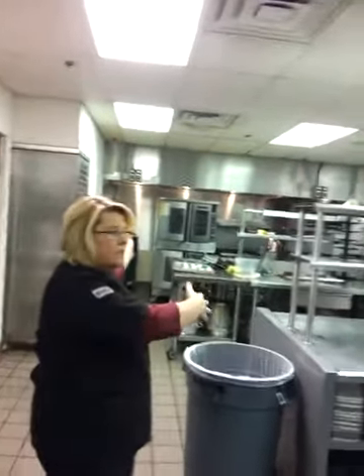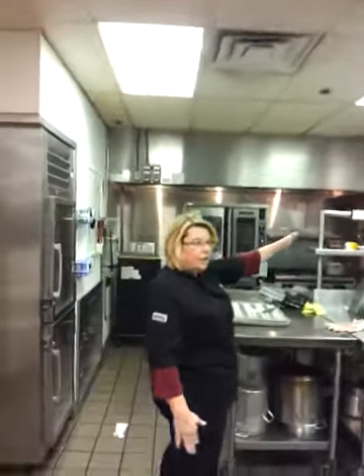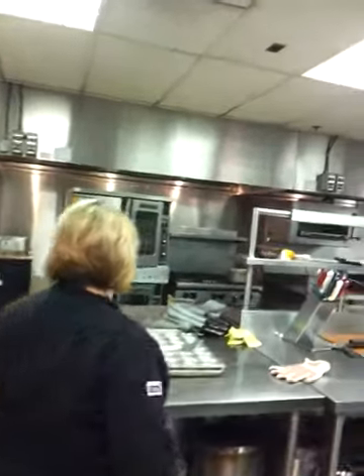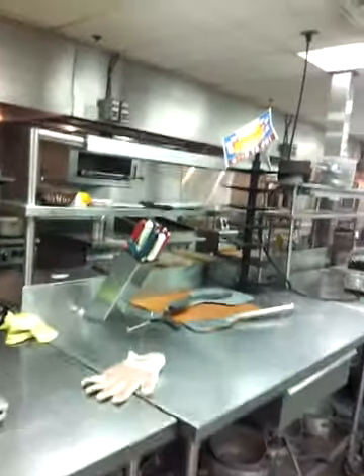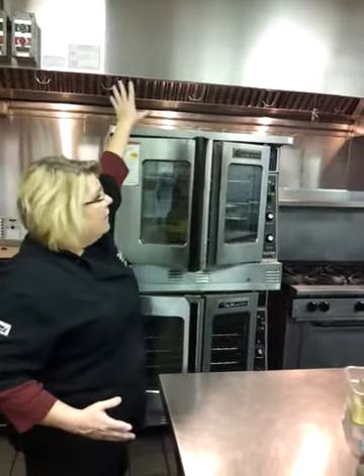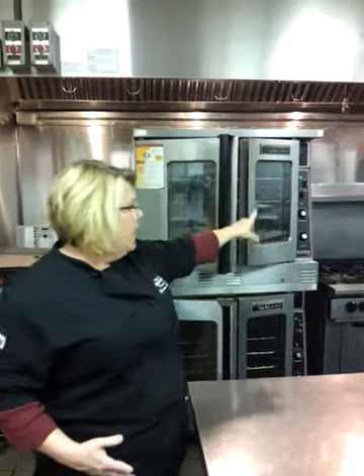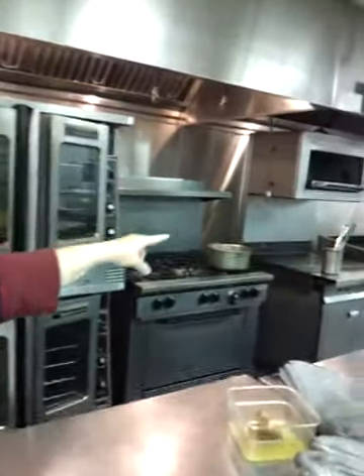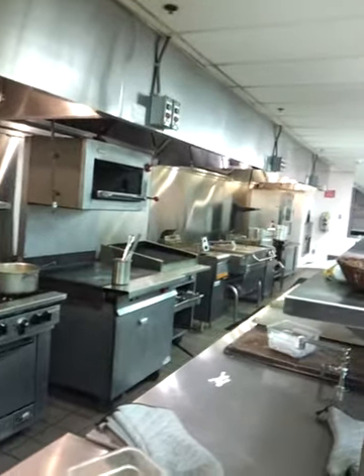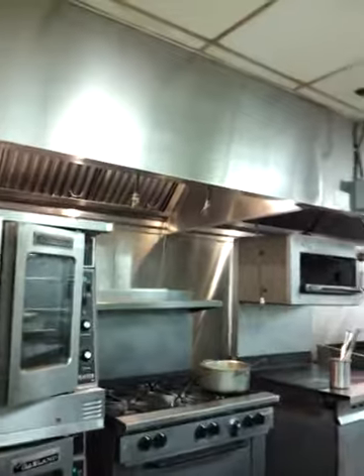This is our main kitchen. The very front part of our kitchen is used for hot food preparation. As you can see, most of the cooking on the cook line is usually done at this end of the kitchen. We have ovens here, and you will hear above me the vents working — that's why I'm having to talk so loud. We have a stove, a grill, and fryers — all those things are working directly underneath. You'll see more fire suppression systems there in place.